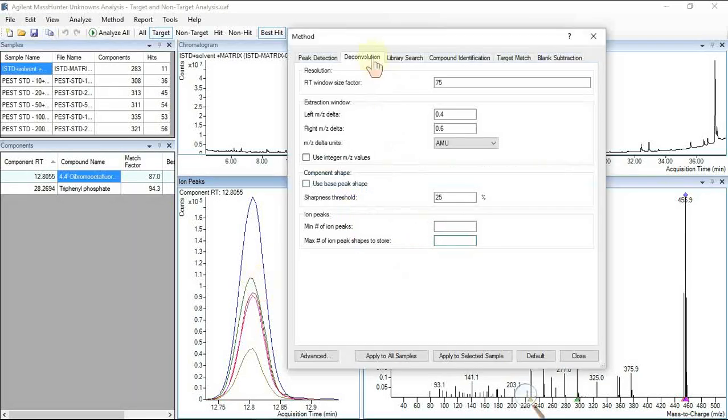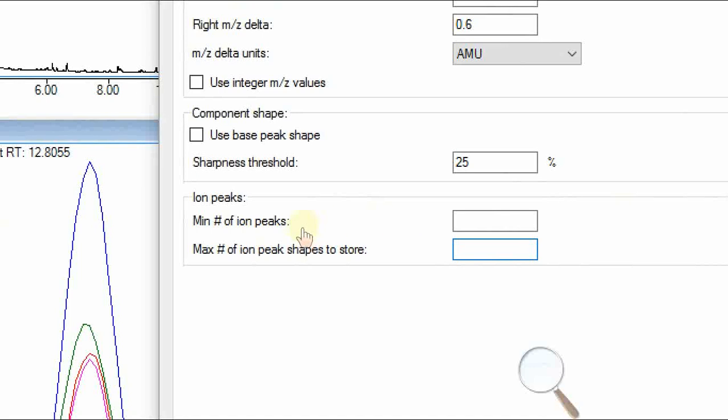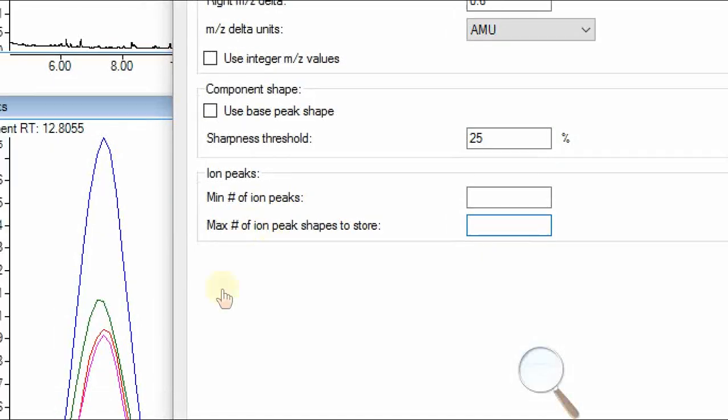At the bottom of the deconvolution pane in the library method is a knob that allows me to adjust the ion peaks. Taking a closer look at that, it allows me to establish a minimum number of ions that must exist in order to look at a component. Maybe that's 5.